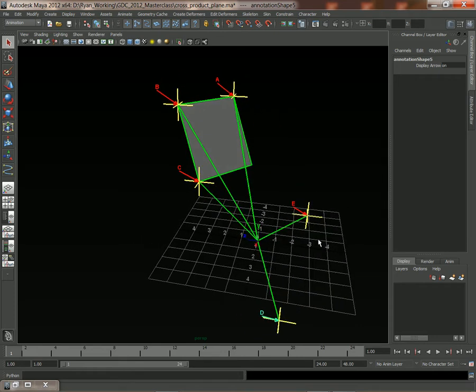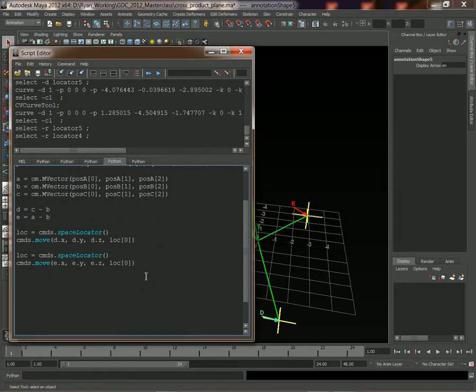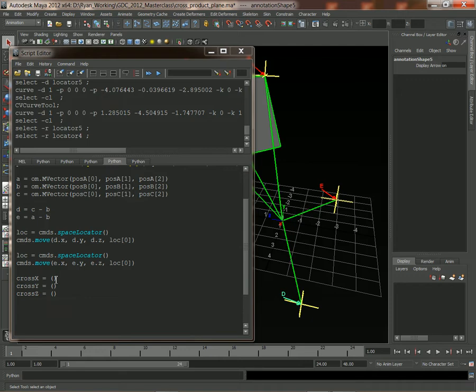So now how do we get the cross product between these two vectors? So this is basically what the math looks like. This is not typically how I would do it, because there are functions already built into the MVector class, and it's also faster to do it using the built-in classes, like when you're running your script if you had to do this a bunch of times. But just so you can know what the math is for getting the cross product, I'll show you.